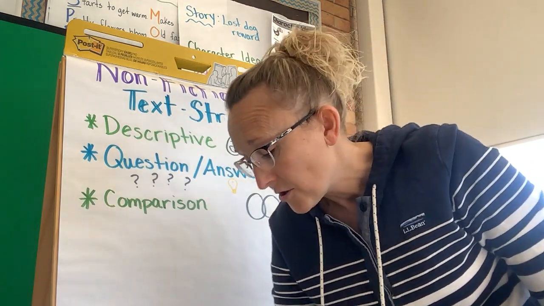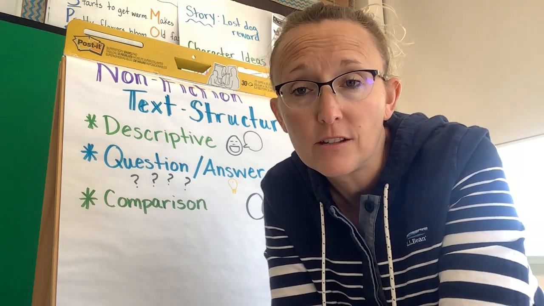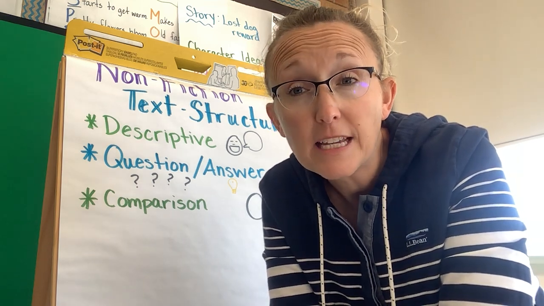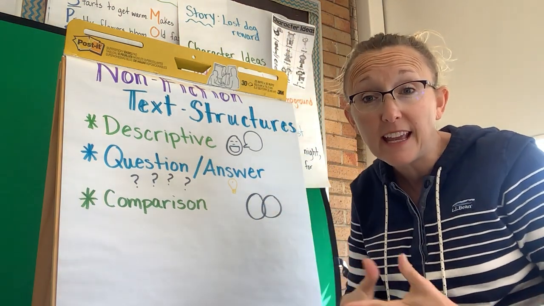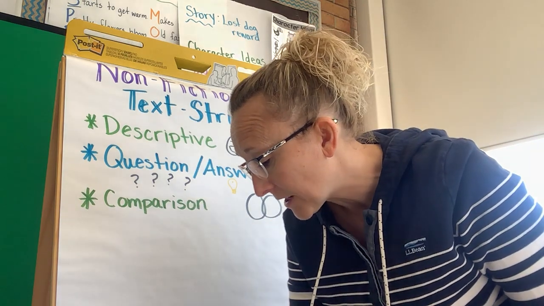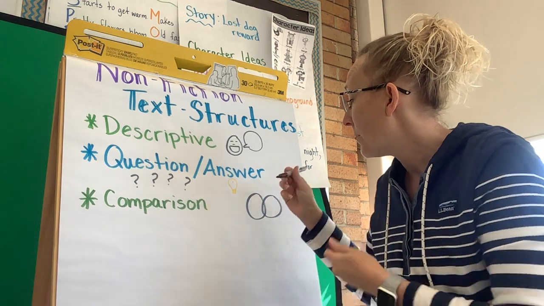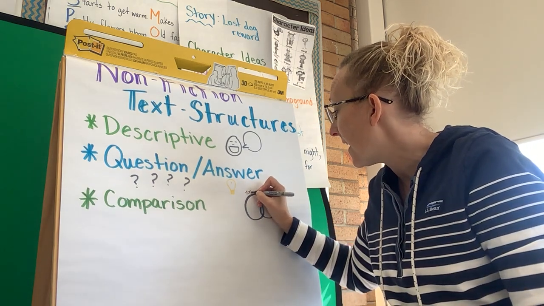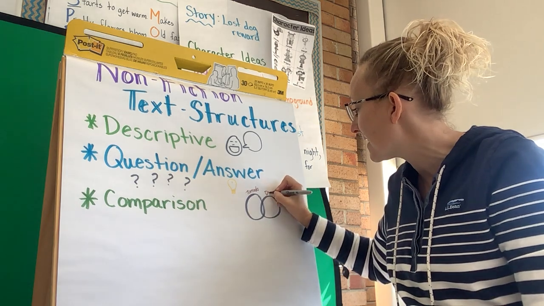So I'm going to be giving you a nonfiction text to listen to, and you're going to be telling me what they are comparing. And then I'd love it if you would fill in the Venn diagram. So you will say, like for example, if I was talking about the tornadoes and the dust devils, I would put tornadoes on this side, and I'll start the Venn diagram for you on Seesaw. I'd put tornado on this side and dust devil on this side.